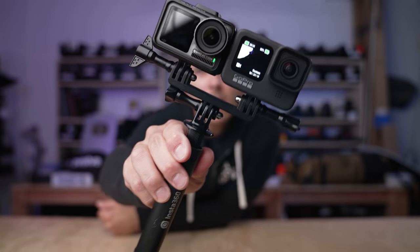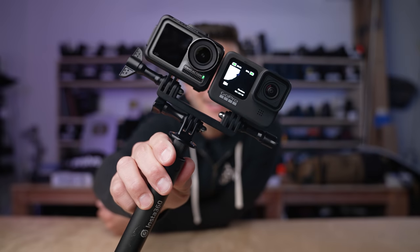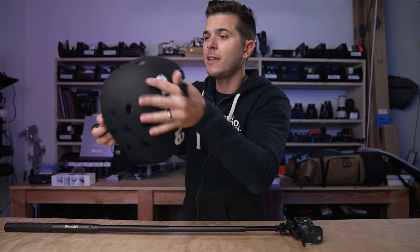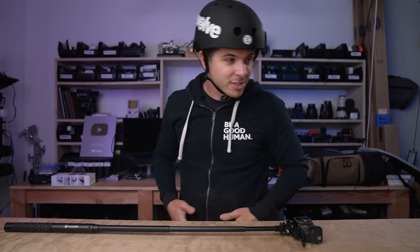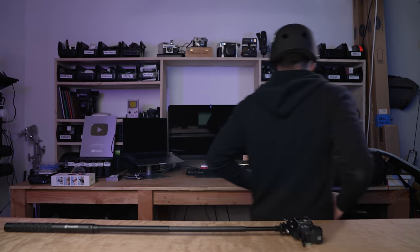All right, beauty, there we go. We've got the GoPro Hero 9 and Osmo Action mounted up. I'm just going to cruise around on a skateboard. We're going to look at the footage side by side, and we're going to hear some audio side by side. And you guys can tell me if you think that the GoPro Hero 9 is worth twice as much as the Osmo Action. We'll go skateboard a little bit and get some fun footage. Where are my sunglasses? I need my sunglasses.